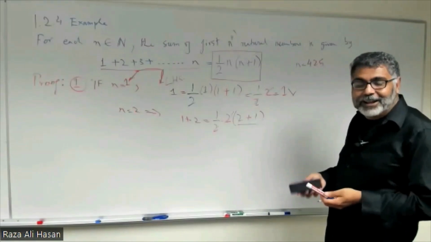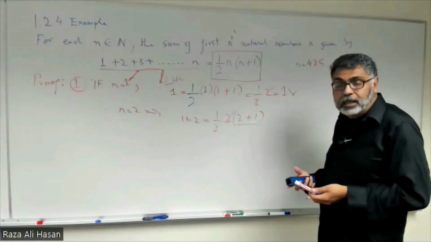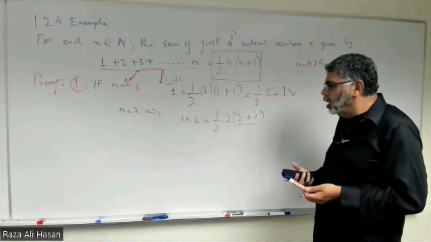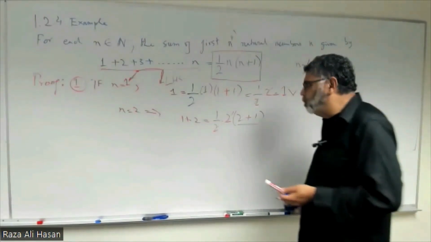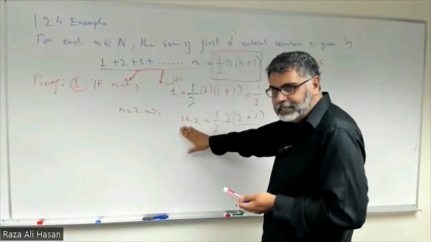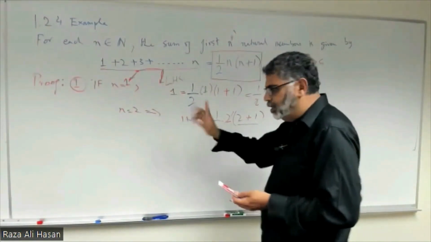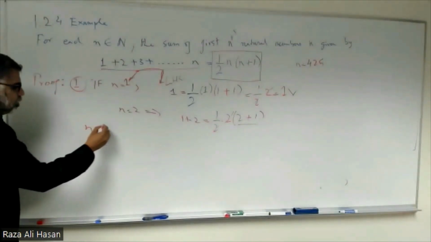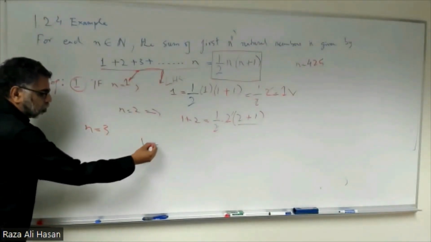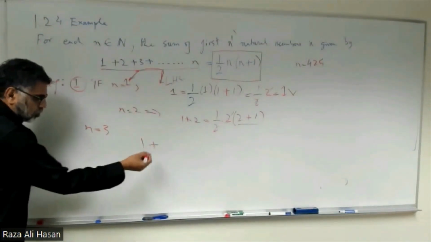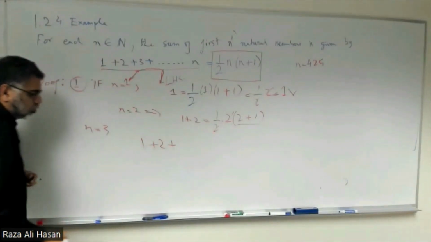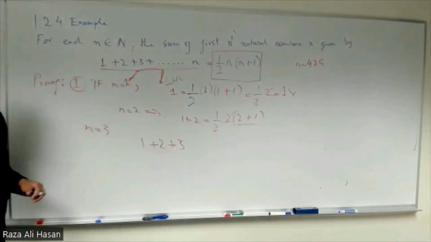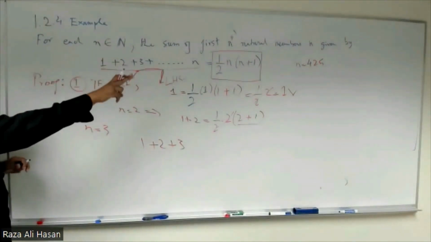Why do you have to add the 2 to the 1 though? Oh, okay. So you're talking about this side? Never mind. Okay, I see. Now you see it, right? What is n equals 3? Tell me. It's 1 plus 2 plus 3, and we stop there. First n natural numbers.